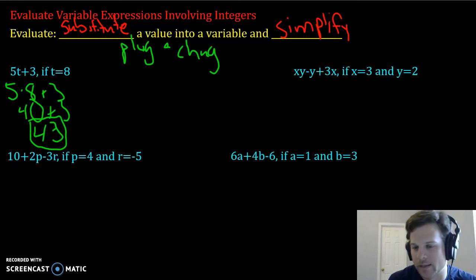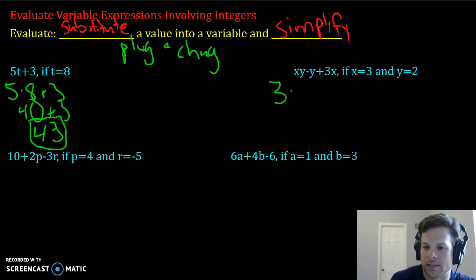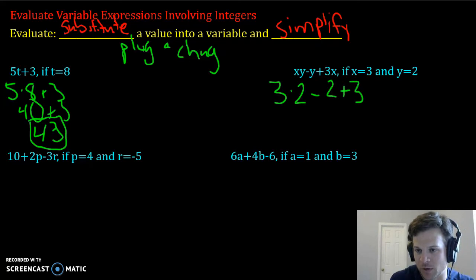All right, next one, xy minus y plus 3x if x is equal to 3 and y is equal to 2. So you may see two different variables set into your expression, so you're still going to do the same thing, just make sure you're plugging in the correct one. So instead of x, we're now going to write 3, and instead of y, we're going to write 2. And again, these two things are right up next to each other, so that is saying that there are x groups of y, 3 groups of 2, or 3 times 2, minus y. And instead of y, I need to plug in the 2. Plus 3 groups of x's.